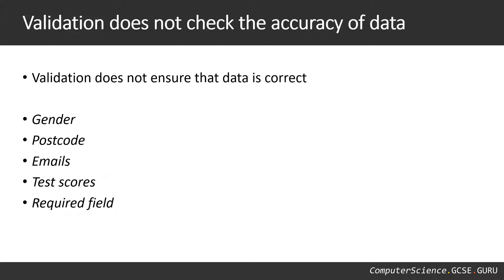If we look at test scores, maybe we're validating for a score between 0 and 100 for a test, and our system will make sure that those scores fall between 0 and 100, that's fine. But that doesn't stop you by accident entering the wrong test score - maybe just a slip on the keyboard or you've misread it on the piece of paper. You may still enter the wrong test score, doesn't mean it's accurate, but at least we know it's a sensible feasible test score between the ranges that are acceptable.